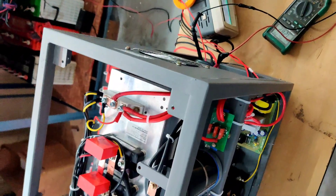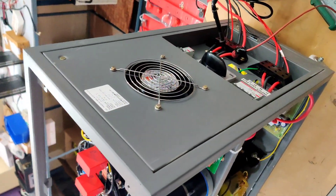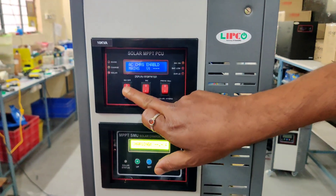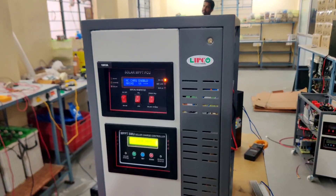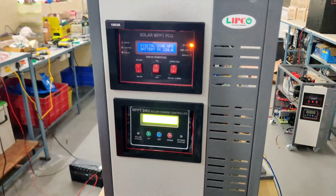You can save up to 180,000 rupees per year if you use our green energy product. You don't need to worry — it builds around three to four years and the amount you invested in this product can return to your hand. Switch on the inverter to start a test. We are going to conduct two types of tests: one is a light load test and another one is a surge load test.